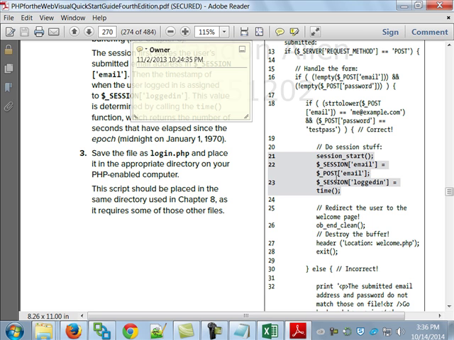Please take a look on your screen here. I'll try to talk louder. Think about why they want to set this up here. Would you agree that if all these checks pass, you now have a value in your email field and a value in your logged in field? Does that make sense? Because if they didn't pass previously, you would have caught them up here someplace. If it's empty, you would have caught it down in the else. So if you get into this, you know you've got a valid value in the email and in the time logged in. They've been set.